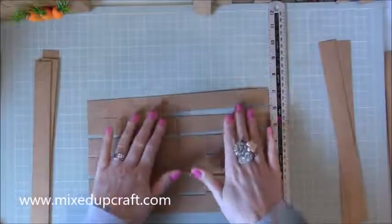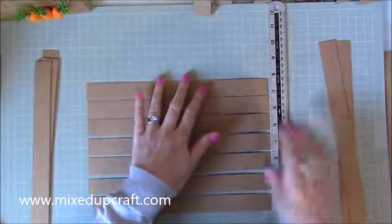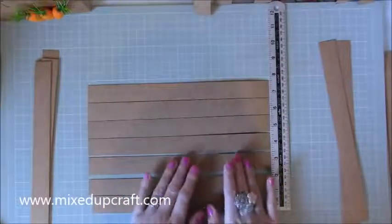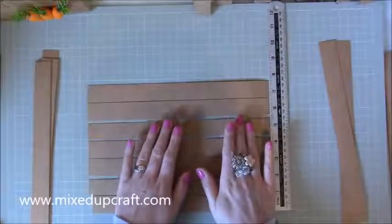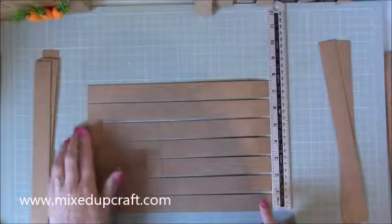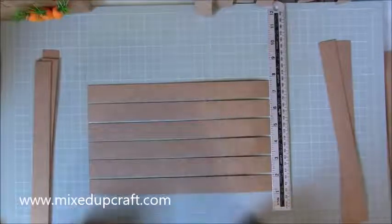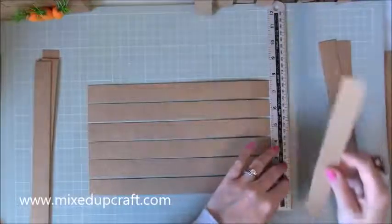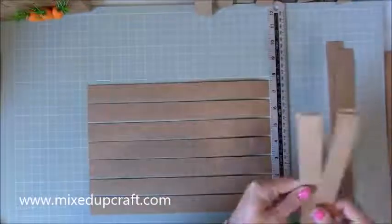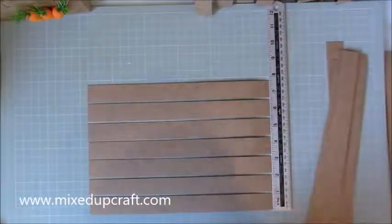Pull all the strips down — the top one needs to come up to seven and three quarters, the bottom one sits right at the bottom, and all the ones in between you just spread out so you've got equal little gaps — only small, about one eighth of an inch. I've got them pretty neatly laid out; one came in a little bit short so I'll recut that one — I don't want a dud on the face of the bag. I had a spare, so no need to cut more. Your bottom one runs dead straight along a line with a ruler up the side.